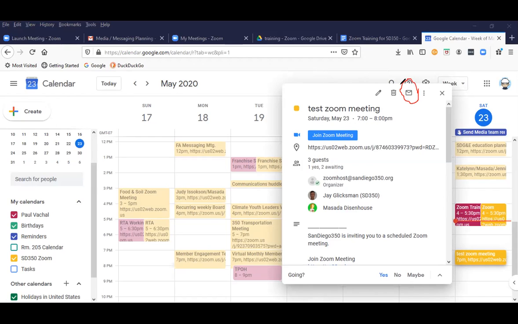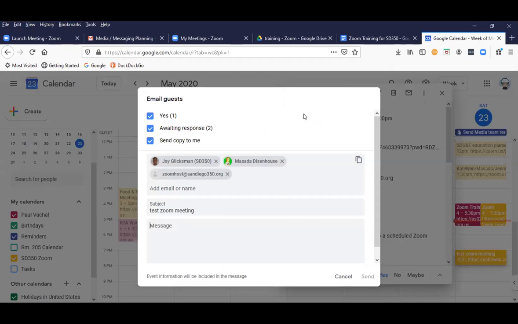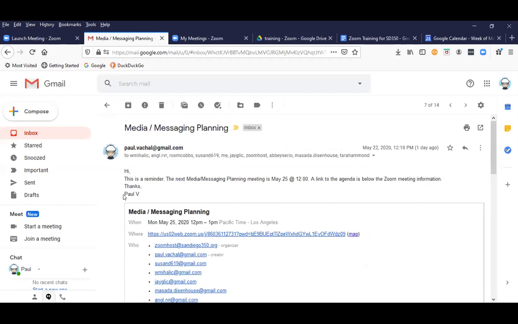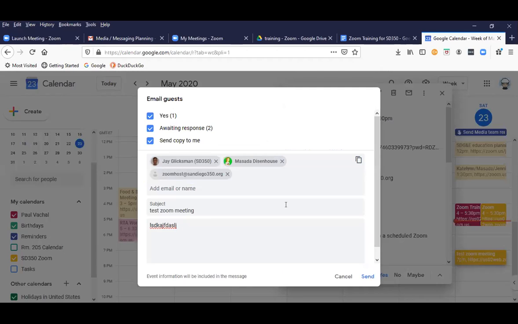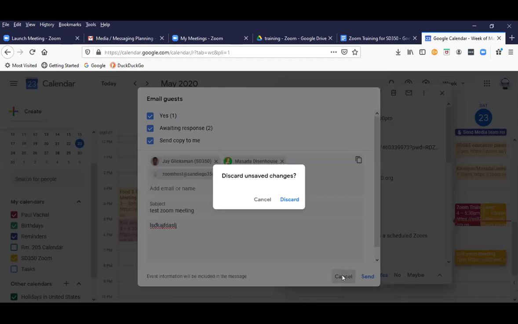Yeah. So if you select that, it'll bring up this window, and then you can type anything up in here. Whatever you type in the message, that will be at the front. That will show up here. Does that make sense? Yeah. Okay, so I won't send this.